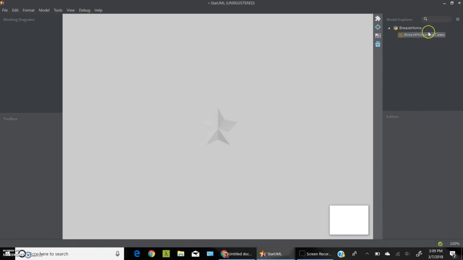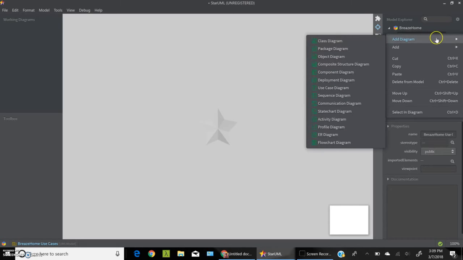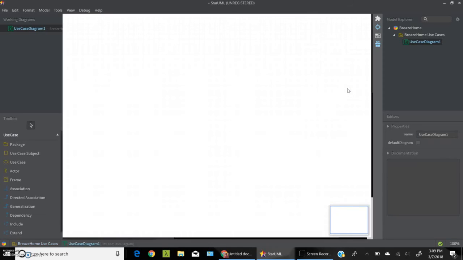And we're going to right click on our use case folder, go to add diagram, and we're going to add a use case diagram. And first thing I'm going to do here is change the name of our diagram so it reflects what these use cases will encompass, and we'll just put property competition.